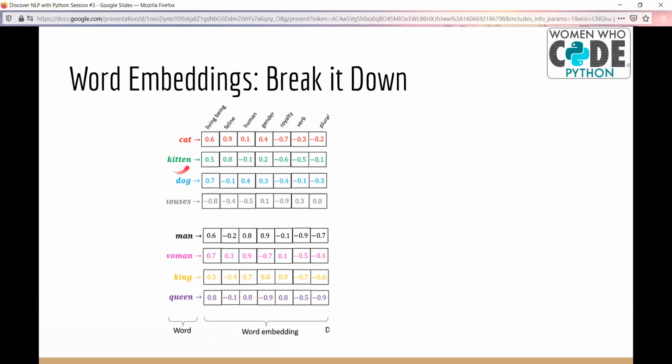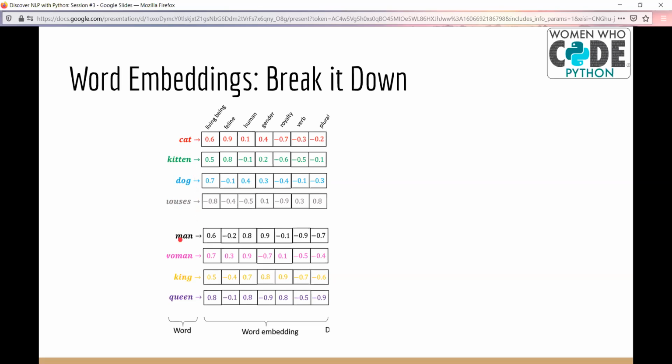And now there is another word, kitten. As you can see, the scores for cat and kitten are really close to each other, because kitten is essentially a cat, and that's why the numbers are really close, even if these are two separate words, because the features resemble each other. But here we have dog, and dog is different from cat, so the number would be different as well. Somehow it would still be really close to cat and kitten because dog is also an animal, but that's how scoring happens.